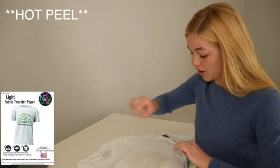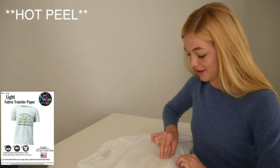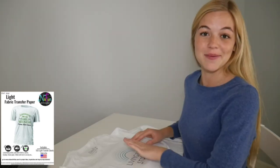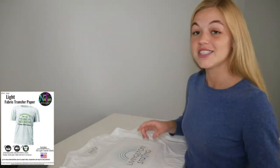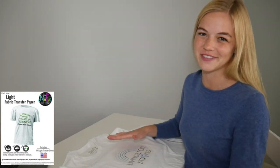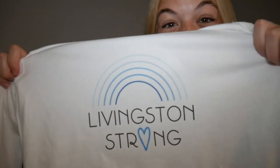Best results occur when you peel immediately after ironing. Wait just 3 seconds and remove the backing paper from the transfer using a smooth, even motion. If any image lifting is observed while peeling, stop immediately and glide the iron back over the transfer to heat evenly while focusing on the areas where the image is lifting. And there you have it, your own customized NuFun light transfer t-shirt.